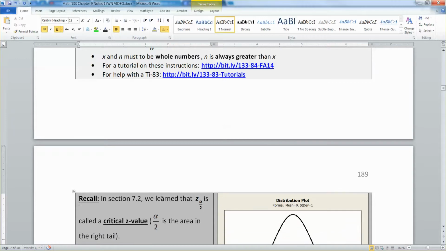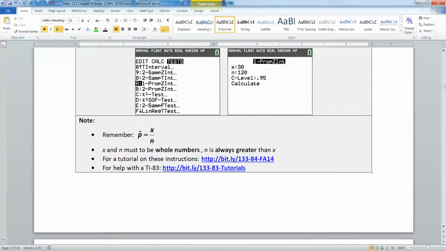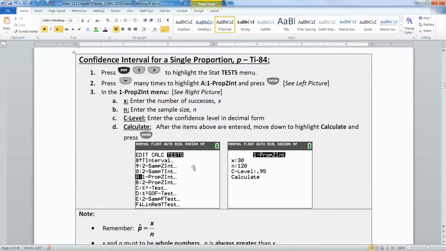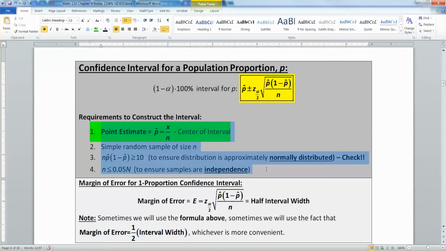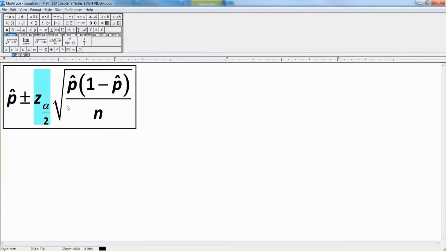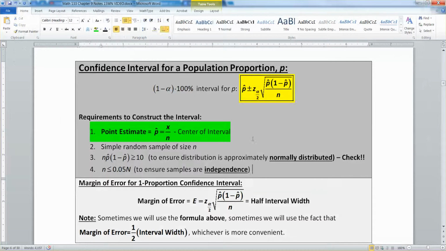And I'm going to stop right here because the next video is going to take a while, and I don't want to get us all bogged down in this one. So we've seen the formula, we've seen the conditions. Just as a little warning to you, you're going to need those conditions for your project in the course. And then from there, we'll move on to finding what the z part is, because this formula has this z thing going on in there. So we're going to need to figure out what that is and how to find it before we can use the formula. So I'll see you here in the next video to do that.